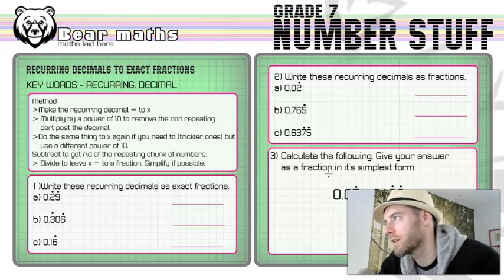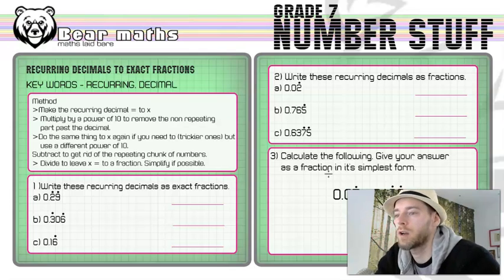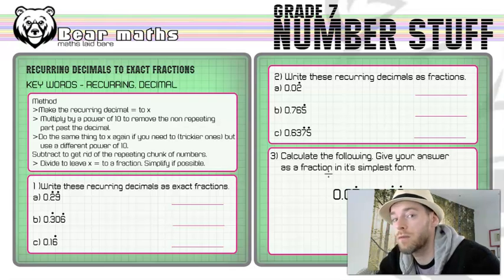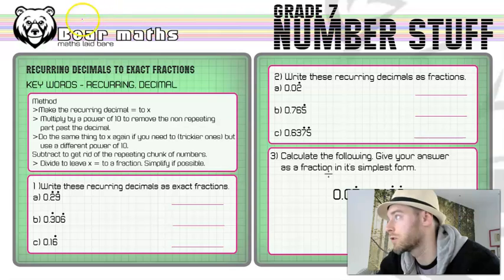This video is on recurring decimals to exact fractions. I've already done a recurring decimals video, but that was for the top end of foundation. This is the higher stuff, alright? Please watch that video first if you feel like you're not understanding some of the stuff that's going on in this video, and it might help you. I've explained the two keywords in that particular video as well, so I won't go into that here.